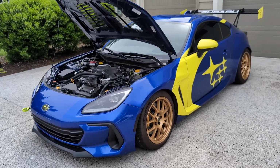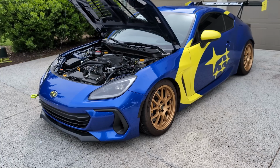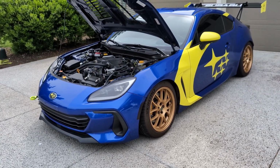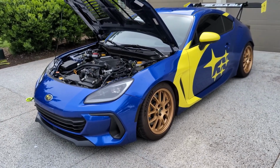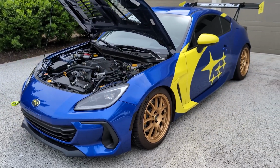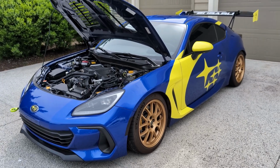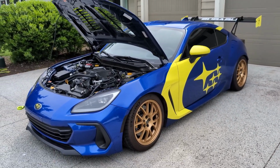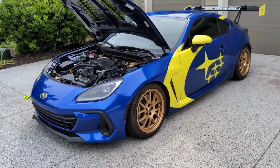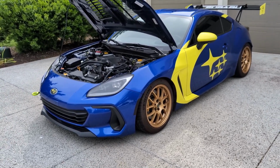Future plans also would be going to the 3.91 diff and then doing a Geiken diff in there as well. Speaking of Geiken, they did the clutch as well. I forgot to mention that earlier. I think that's probably the thing that I've most had to get used to in this. It's a much heavier pedal and a shorter engagement, but thank you to LA traffic for the 7,000 times I had to start and stop on the way home, I got pretty used to it pretty quick, so nothing to really worry about. But that's it.